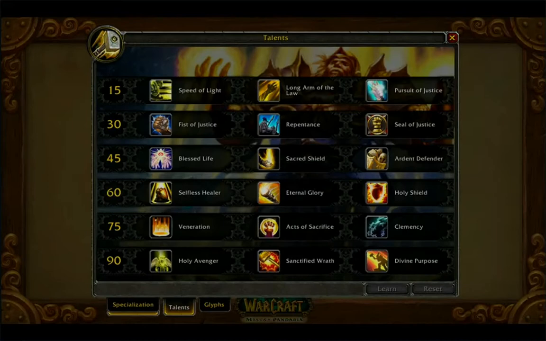We think this system, as Tom said at the beginning, is going to give players a lot of cool stuff to geek out over, rather than just saying, hey, what's the cookie cutter spec I need before I can go raiding or PvP. You really want to look at this and analyze and say, I think Veneration sounds fun, but then I'm going to get Sanctified Wrath instead of Divine Purpose, that sort of thing. It's pretty exciting. I think once you see all of the individual talents here, you'll be pretty excited about it too.